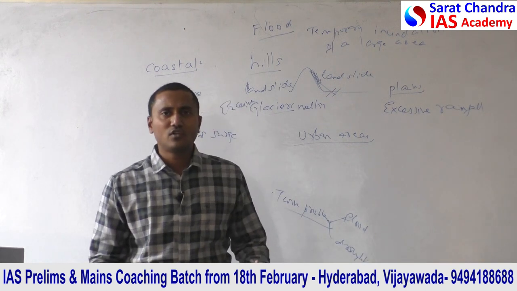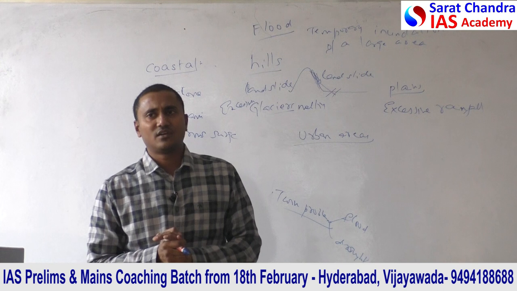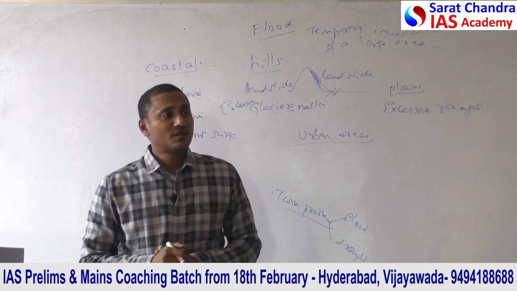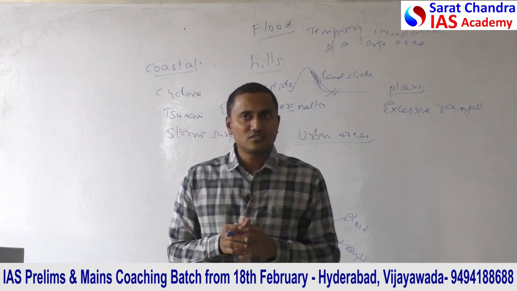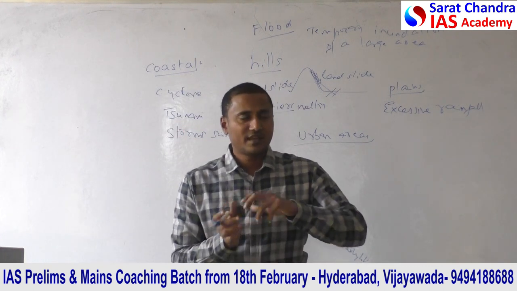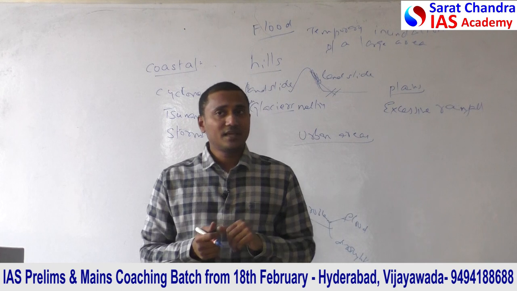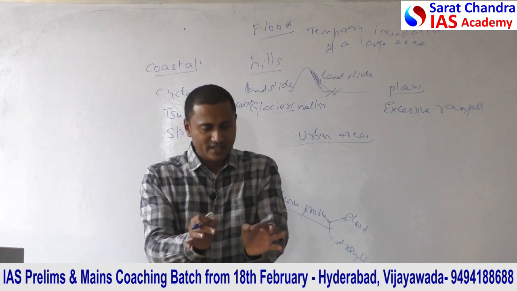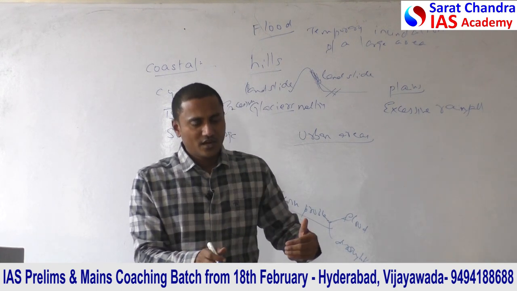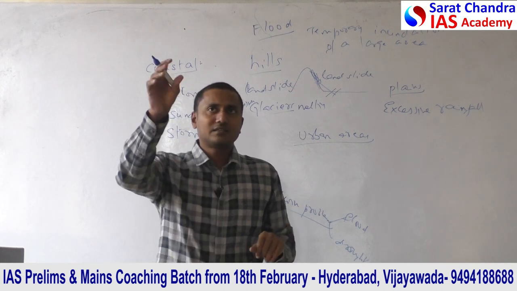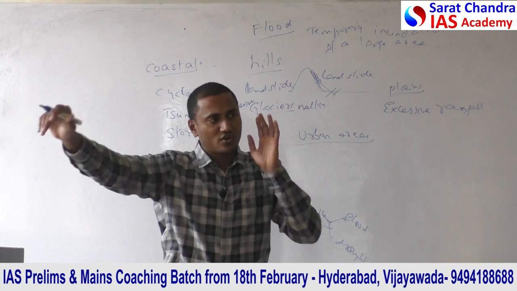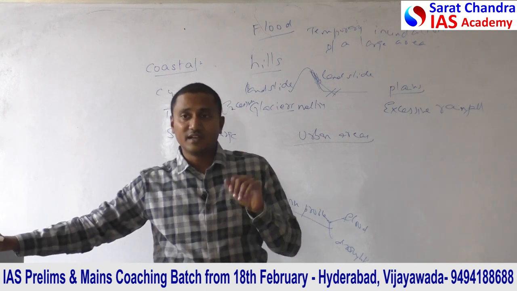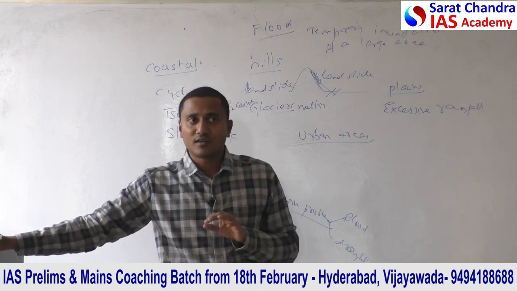Sometimes the monsoon will not give any rainfall, very little rainfall. So drought, no water. Sometimes excessive rainfall, flood. So the Indian monsoon gives us a twin problem, either drought or flood. Sometimes at the same time. Today, Tamil Nadu drought, Assam flood. Same day, Brahmaputra flood, Kaveri drought, no water. That is also possible in India. India is a strange country when it comes to this kind of thing.